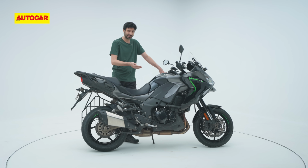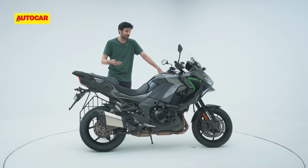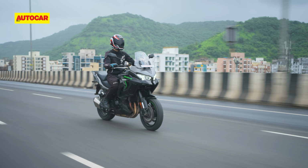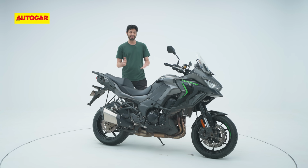Maybe it's due to the fact that this is quite a new engine. It's only done about 800 kilometers. It's had its first service, but it is new and it may well smooth out a little bit, but that slight buzziness is a part of the character. But the bottom line is that this is a relaxed, very powerful, but also effortless engine, and I think that goes very well with what this bike is.